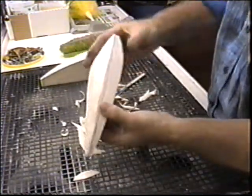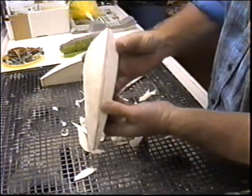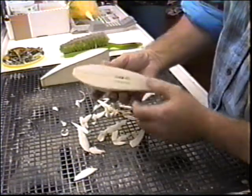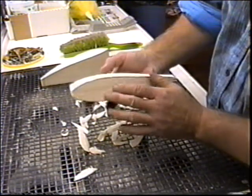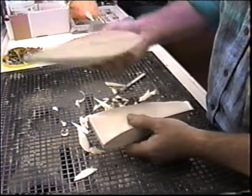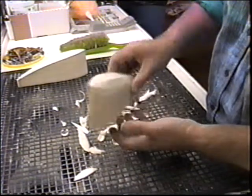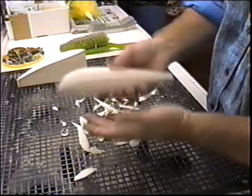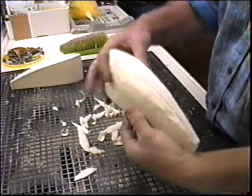Again, what I always try to do is work from one side down to a center line, then try to match that side to that side. And once I get one block done, then I'll work on the other one. The reason for that is, if you do the outer tip first, I think you're better off. Because if you screw this up, this is not your best piece of wood. The inboard tip, which is supposedly the lightest piece of wood you would have, would be on the inboard tip. So if this one needs a patch or some extra Bondo or something, really not a big deal. But this one you want to keep ultra light if possible.